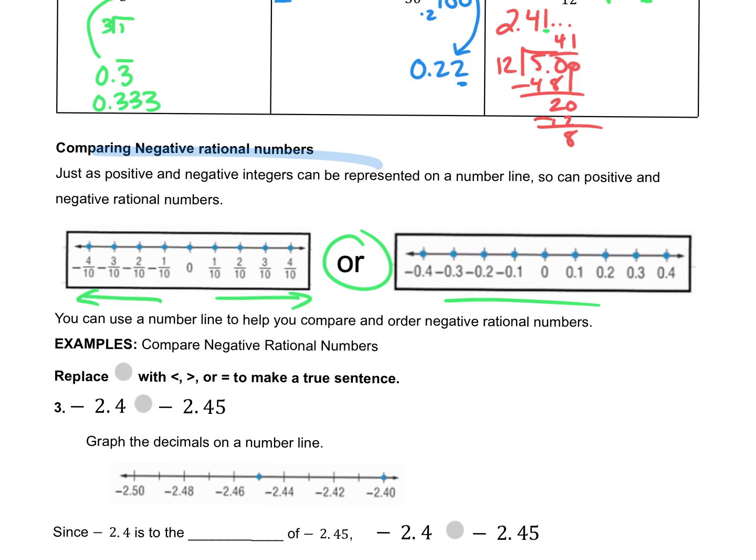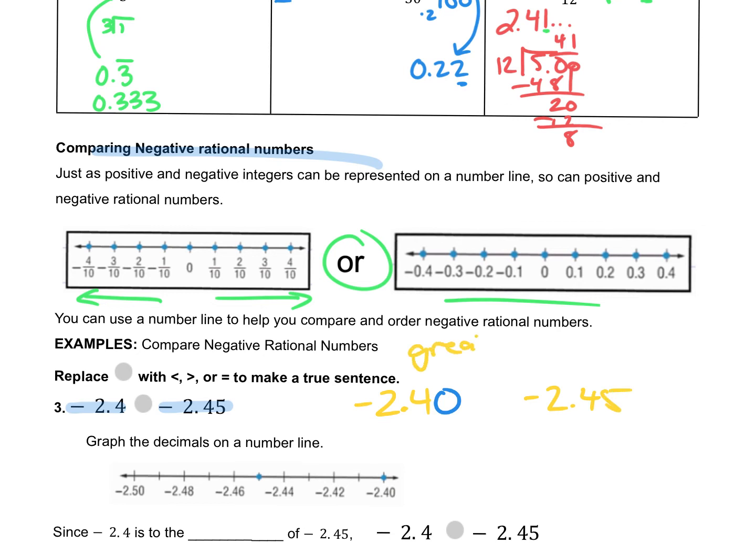So if I want to graph negative 2 4/10 compared to negative 2 45/100, I know that I like to write them to the same place value. So I'm going to put a 0 right in there to compare them at the end of that 2 4/10. And then here's this little backwards thinking. It's that absolute value, right?